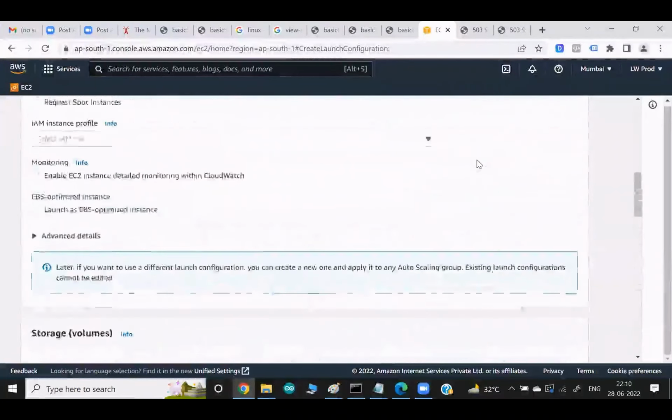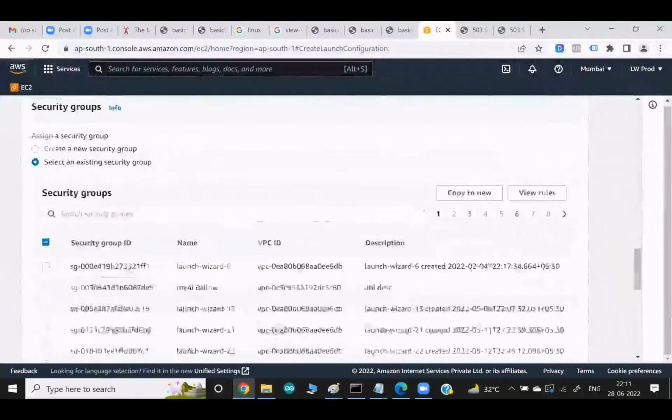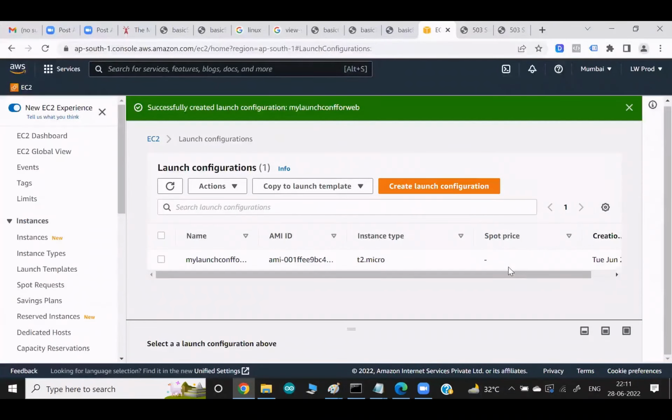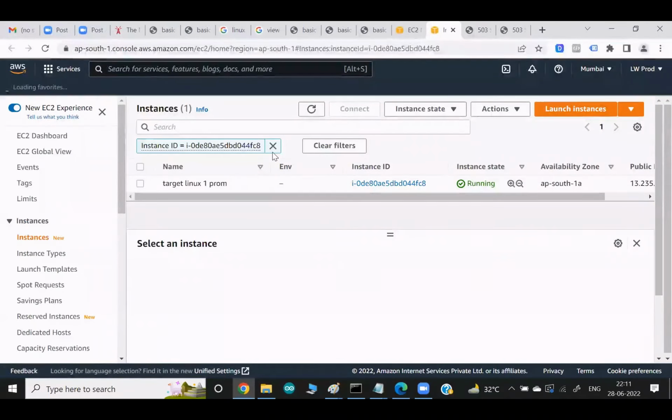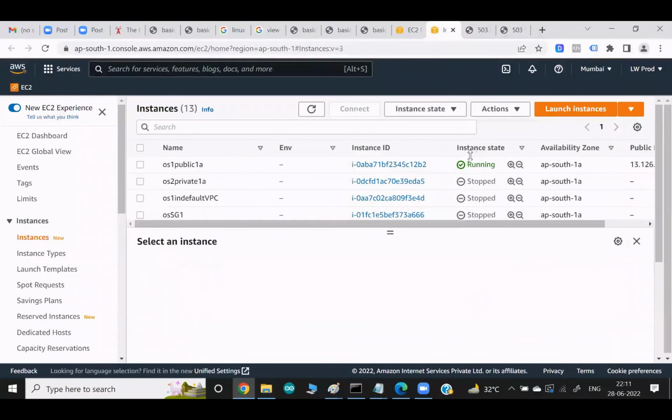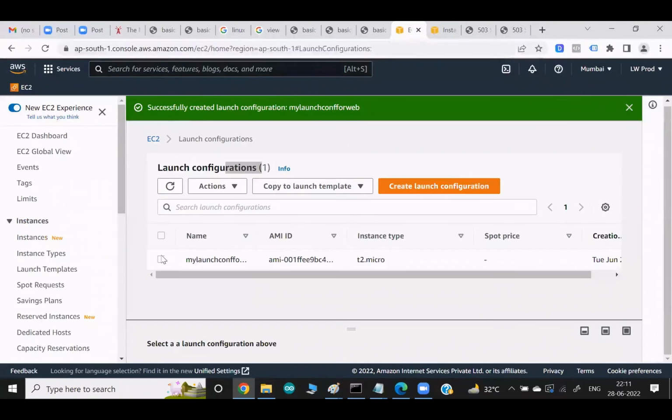Okay, this doesn't launch any computer right now. I'm just setting up this launch configuration. Okay, so this setup and this configuration has been done. They are not launching any computer. For example, if I go up to my instances right now in my computer, I have only four computers there, or one is running. I can say only one is running at this point in time. So this launch configuration, we are just setting the configuration part.